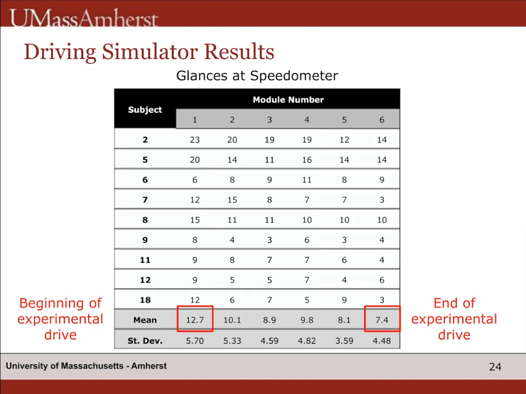Now, earlier I mentioned the counterbalancing and the Latin square. Because we varied the order of the roadside configurations, this probably wouldn't have affected our results. But it's still interesting to note.